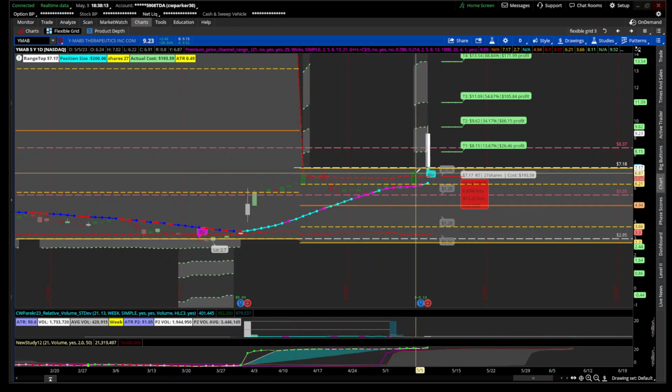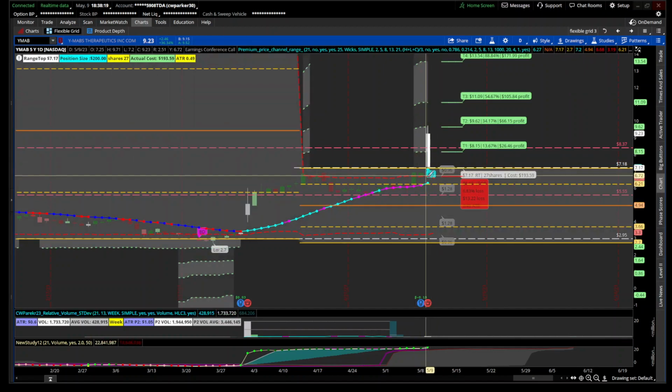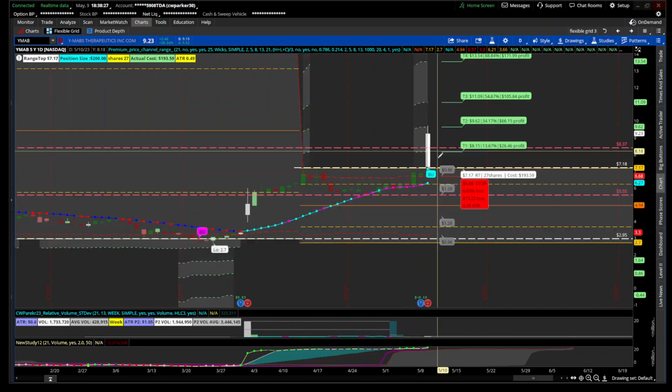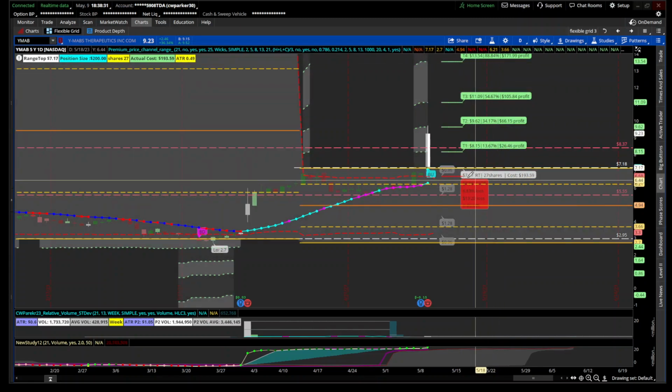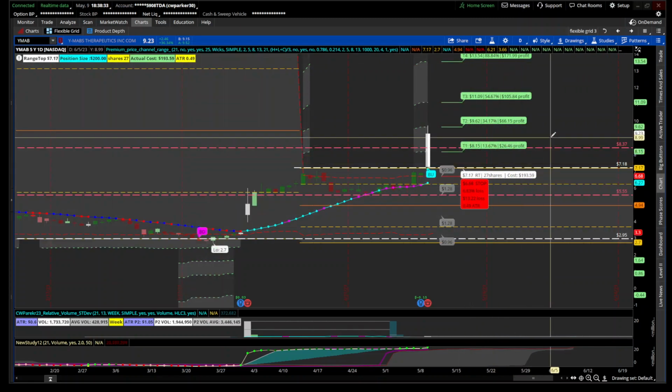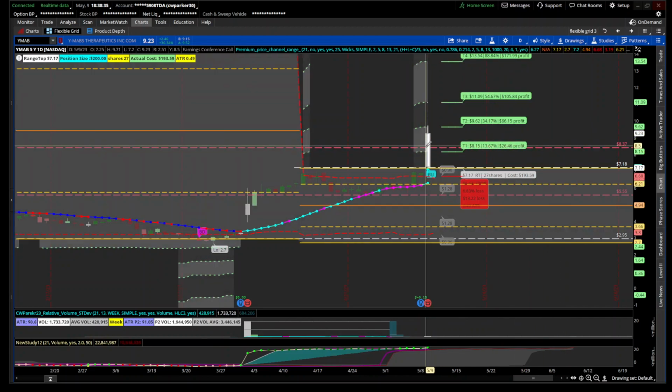So that's one of the reasons why I haven't released the indicator, because I wanted to give a full video on how to actually use the indicator. But this one actually shows the actual breaks. That's one of the reasons I haven't released it, and I'm still making sure everything's working, everything's correct, especially with the math that goes into these labels. But for the most part, this is just one stock.